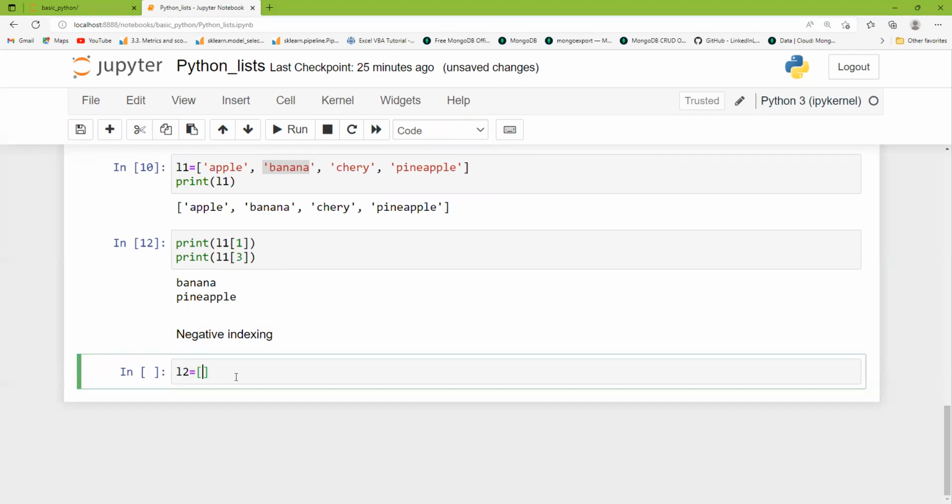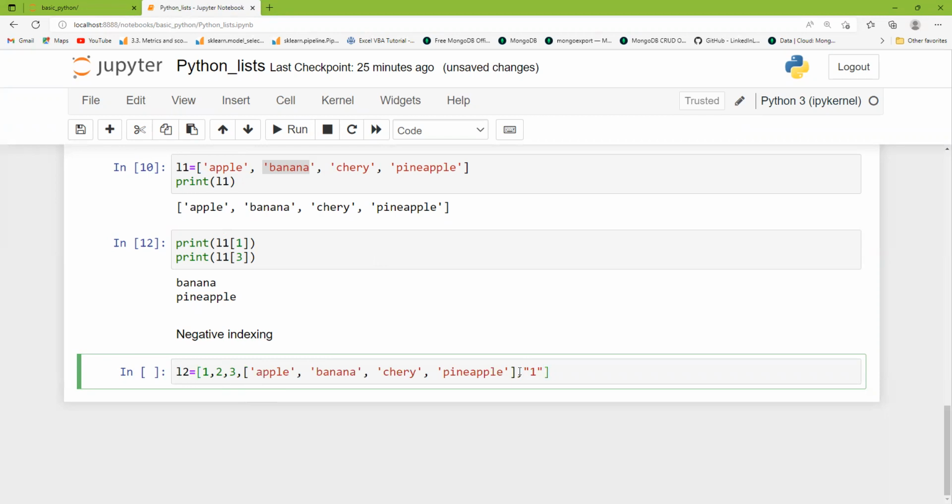L2 is equal to, suppose I am giving 1, 2, 3, these are the numbers, and then paste the earlier list. Yes, so this is the list. Again, I'm going to give these as one. You can give the one in a string also.